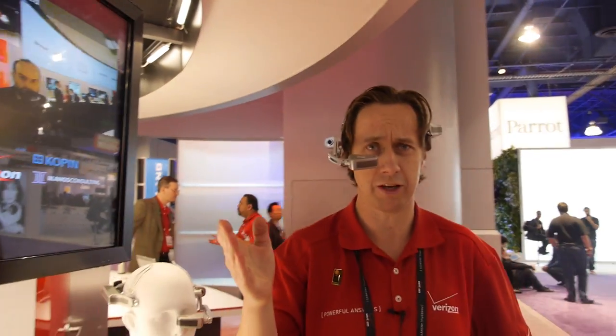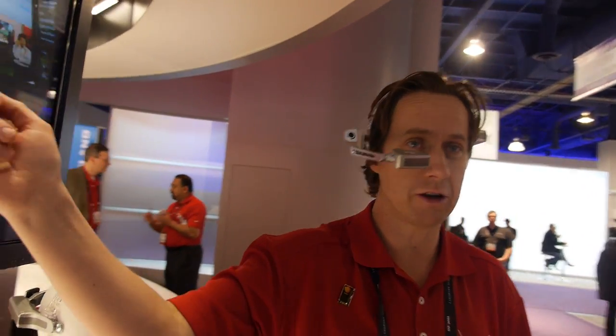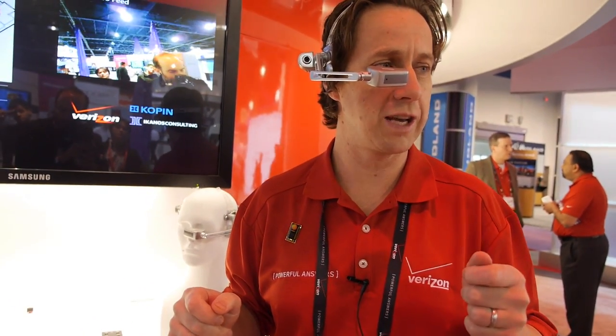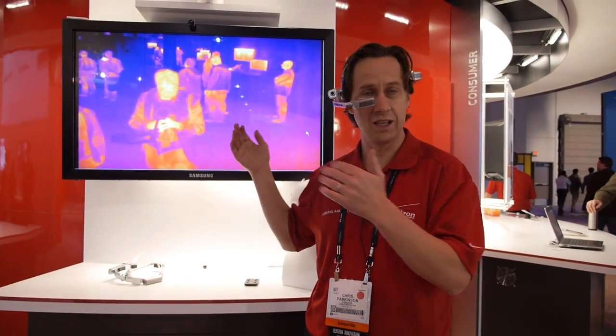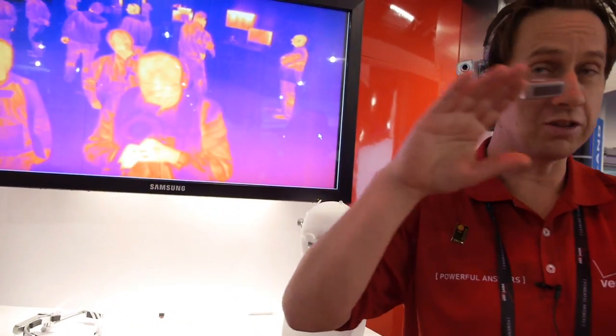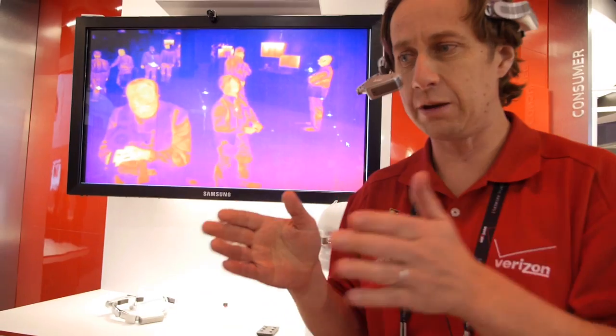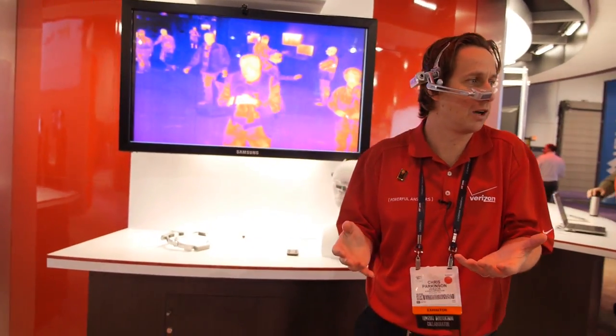I can see what's going on, bring his information up, and say hey, what's wrong? He says he needs a map — he's stuck in a burning building and needs to know how to get out. So we can quickly scribble a map on paper and send it over to him for visual display, allowing him to escape. But now the next problem is he's confronted with smoke and can't see a thing. So at this point he switches on his thermal camera, which is also built into the headset. He gets the full thermal view and is able to navigate through the building — and maybe even find an unconscious child and bring him to safety.